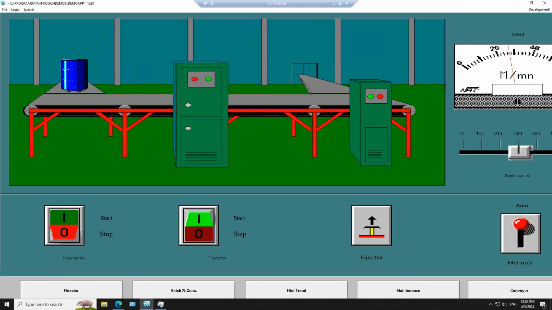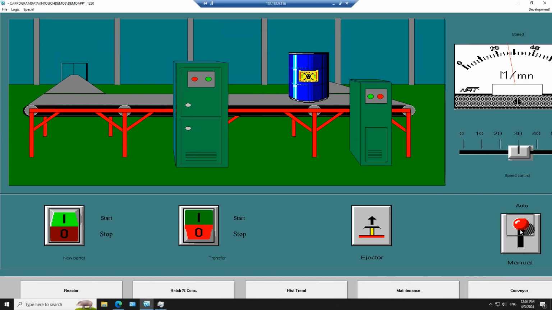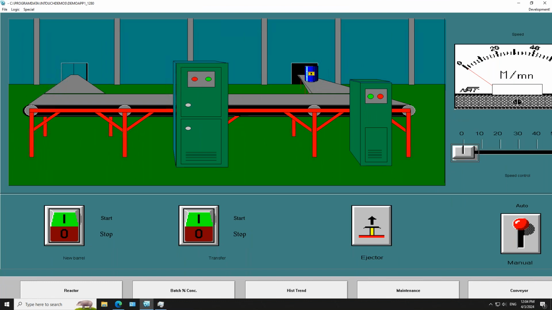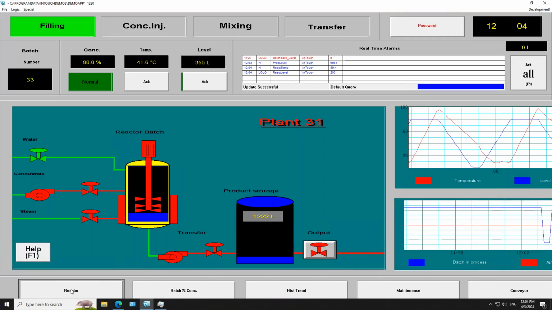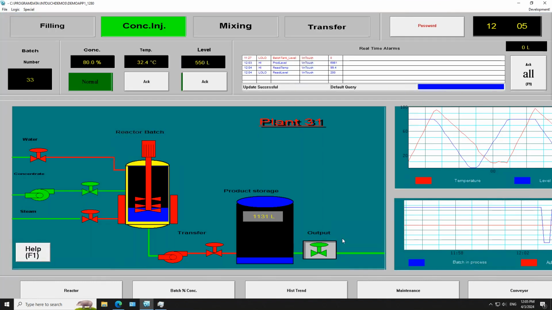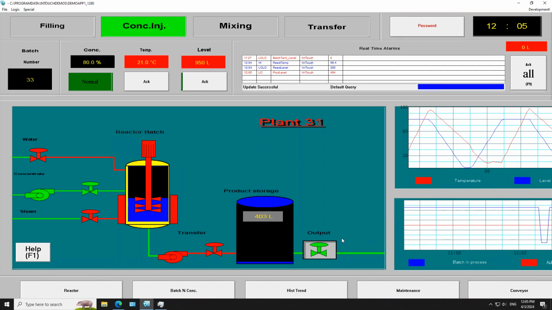I've got to actually move this thing so I can see this. Here we go. We can say stop the conveyor in the middle of this process. We go back to the reactor and we continue draining that out to the floor. The idea here isn't just to flip around to different screens. It's just to convey that we're experiencing multiple different problems going on in this process at the same time.